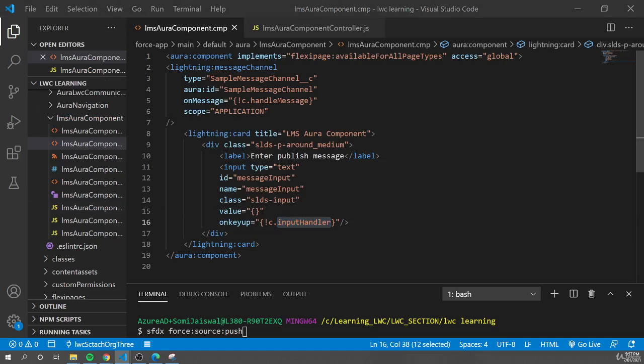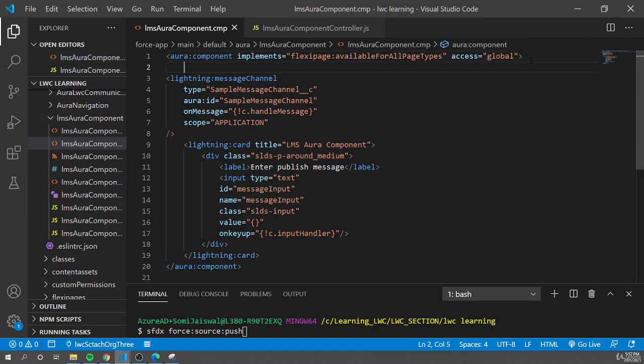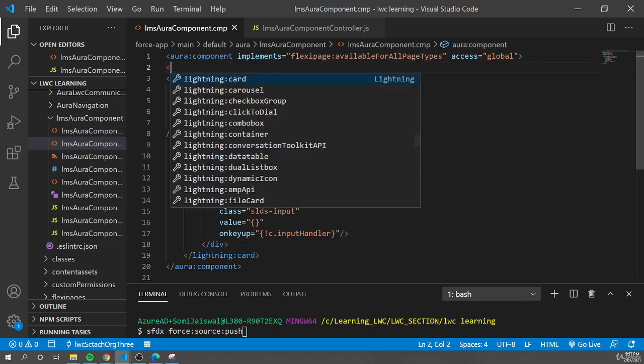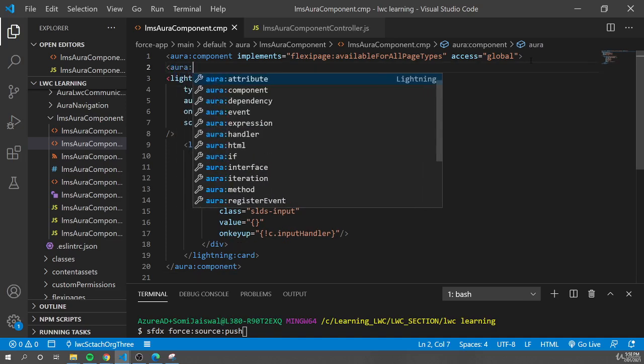What I want is that value to be stored in attributes. So let's create some attributes on the top that we're going to use here. We use the aura:attribute tag to add an attribute to the component, and these properties, whatever we use with the attribute, help us in data binding. Let's create two properties here. The first is aura:attribute.